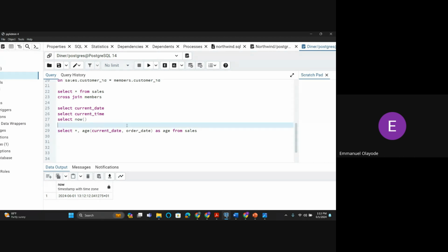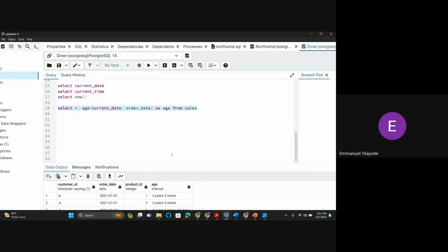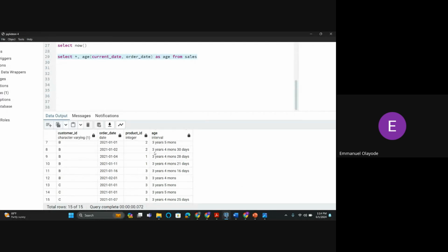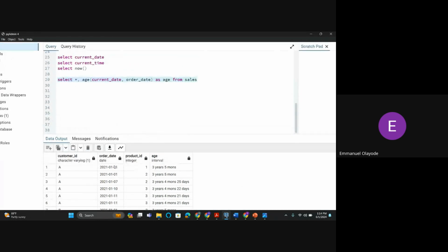If I run this now, you can see this is giving me the age difference. The difference between now and this one is 3 years and 5 months, and for this one, 3 years, 4 months, and 5 days and so on. So those are what we use age for, just to find the difference.